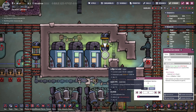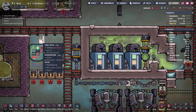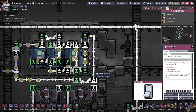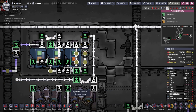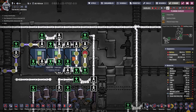If we are below zero... Oh, wait, the water in here now has zero germs. Yeah, whatever. We're going to enable this again, and let's see what happens. Okay, this is now cycling in here as it should. This is empty. Okay, let me disconnect this again. Disconnect this, and now we're going to go back in here the way it should be. Because now this is filling up.